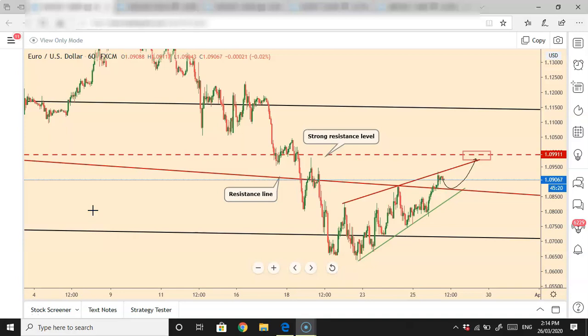So first off, we've got the euro against the US dollar. And what we're suggesting here, traders, is that there is a potential opportunity to get in here long. What we'd like to do is wait till price, which is currently around 109.06, as indicated by that blue dashed line. We're going to wait here and see how it interacts with this support line currently. So we've got it in place. It's respected it a couple times before. So we're going to wait and see how price interacts and wait for bullish confirmation.